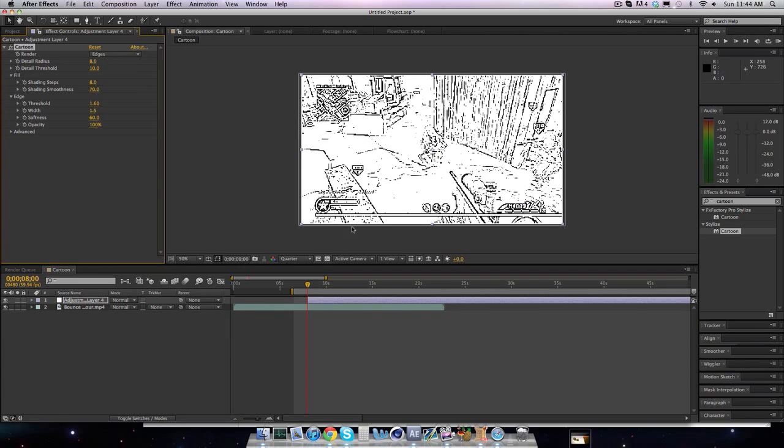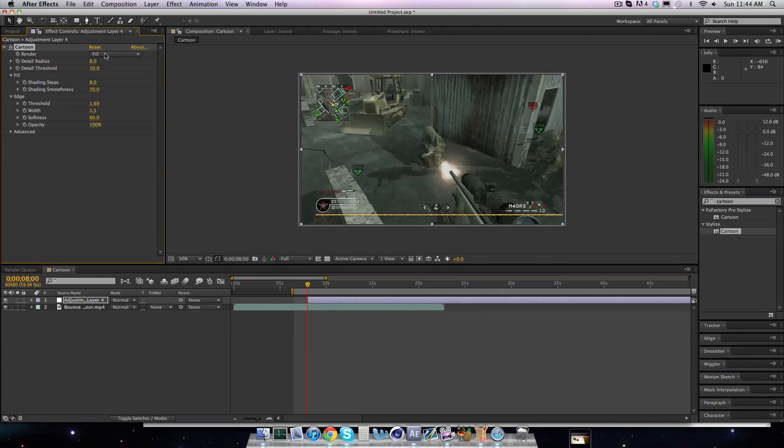Actually, let me go on. I'm going full res too. Fill is just like a really unprofessional blur, and Fill and Edges is the cartoon look that we are looking for. So Detail Radius, it's the detail and the radius. Look, the lower it goes, the more detail that will pop up. Like, let's go to 2. You'll see more stuff on the ground, a little more cracks on this wall here. But I think 8 is a pretty good number, if not 10.